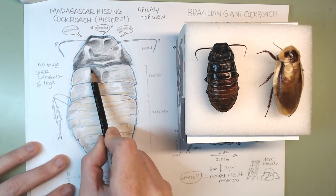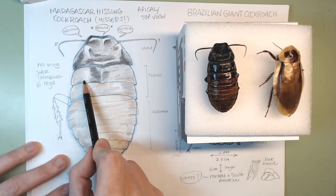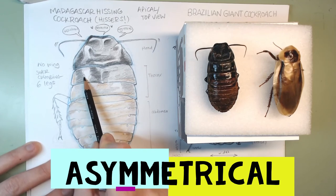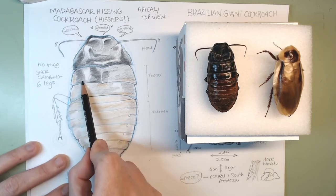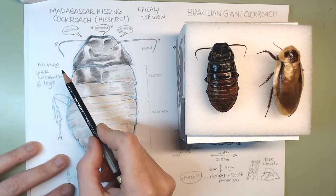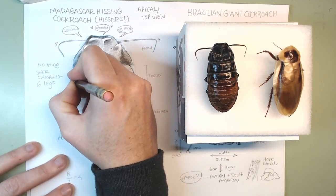And also highlights are very asymmetrical. They're not the same on each half of our cockroach. And that's one of the many, many, many things I like about drawing bugs, is that you really need to pay attention. And things are not always what they seem. Ooh, mystery.